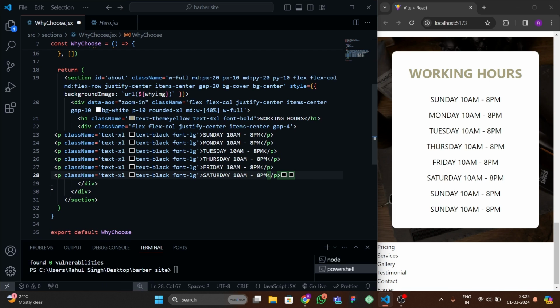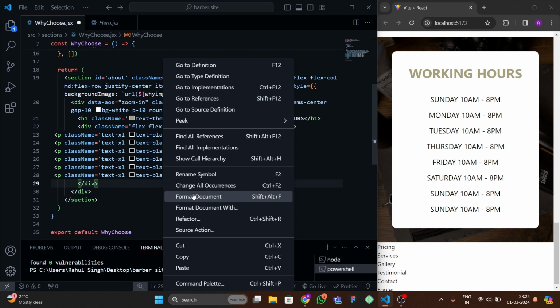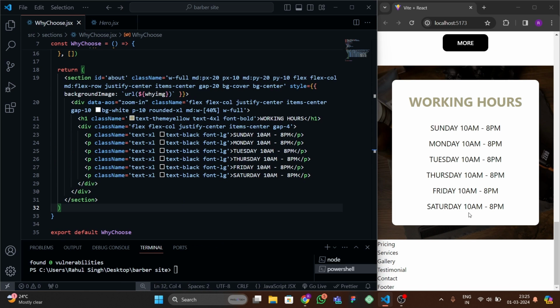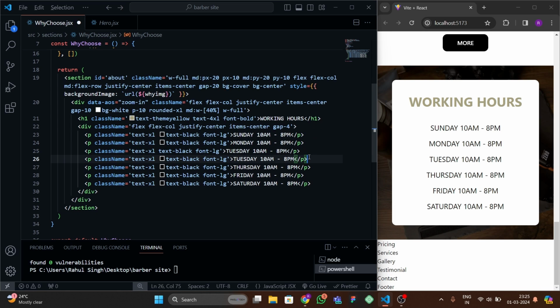So let's delete these both and format this. Sunday, Monday, Tuesday, Wednesday is missing, so you can write Wednesday here.